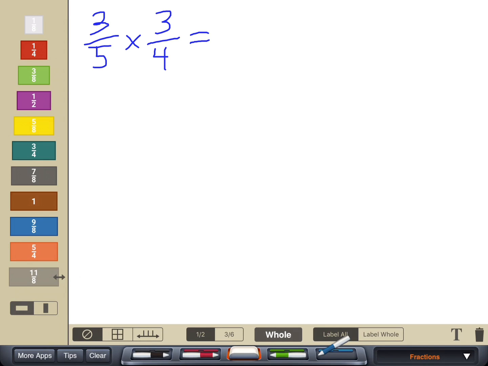We're going to let them come to it. So a strategy here, in order to get them to build that algorithm, is to get them to consider a whole. So let's say this is the whole. And first of all, let's contextualize this problem a little bit. Let's say that we have a garden, and there's my whole garden. At one point, I planted 3/4 of my garden with carrots. And on a particular day, I want to harvest 3/5 of the carrots. So, what might that look like?